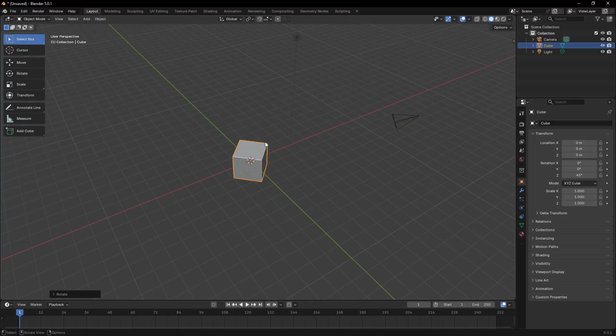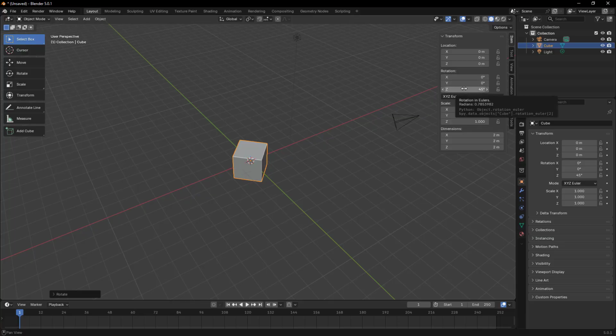And if you hit N to go to the properties panel, or this panel here, what we need to look at is this section here, rotation. You can see the value that I typed in. And just like before, you can zero it out by typing it in. And again, just like before, there's a hotkey to do it for you. And that's Alt-R. That will clear the rotation.